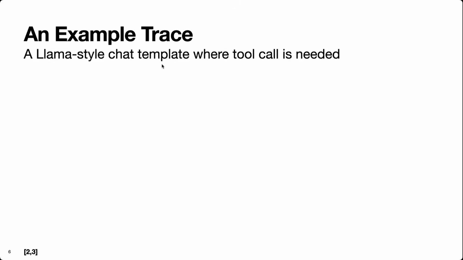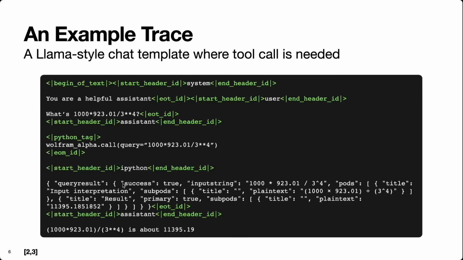So here's an example of the examples that we're trying to generate in a Llama style chat template. So I know there's a lot going on here, but I'm going to break down step by step. First thing is that we have these special tokens, which I've colored in green, and then we have various roles for each of these messages, and then we have the actual messages in white. We see Llama has these special tokens of begin of text, start header ID, end header ID. These are just identifying who is talking. So this is a system message, which is you are a helpful assistant, and then there's an end token, then another start header. Now the user is talking, and we have that same question.